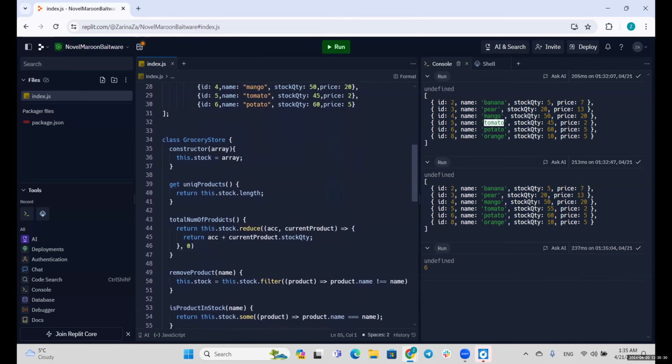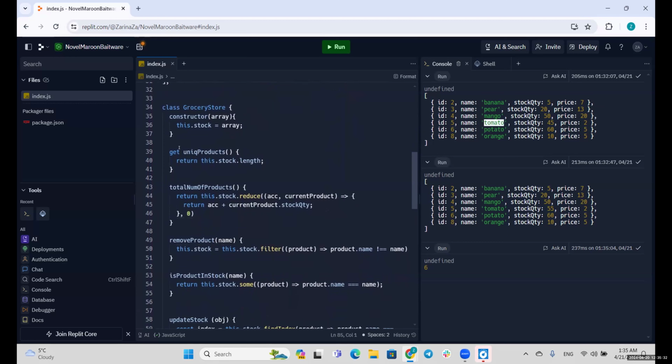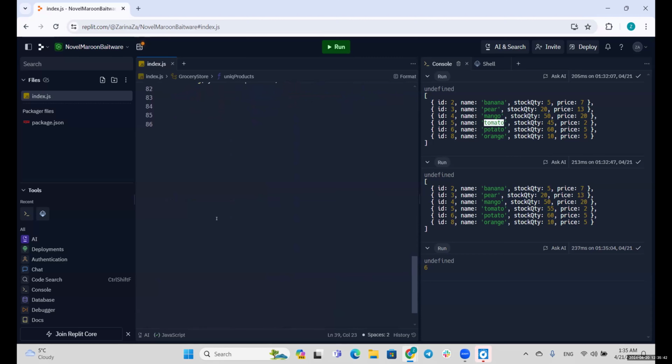Choose them where appropriate, where you want a more intuitive experience. For example, it makes sense to have unique products as a simple getter because it's just a simple computation like array.length, so a getter function makes sense in this case.